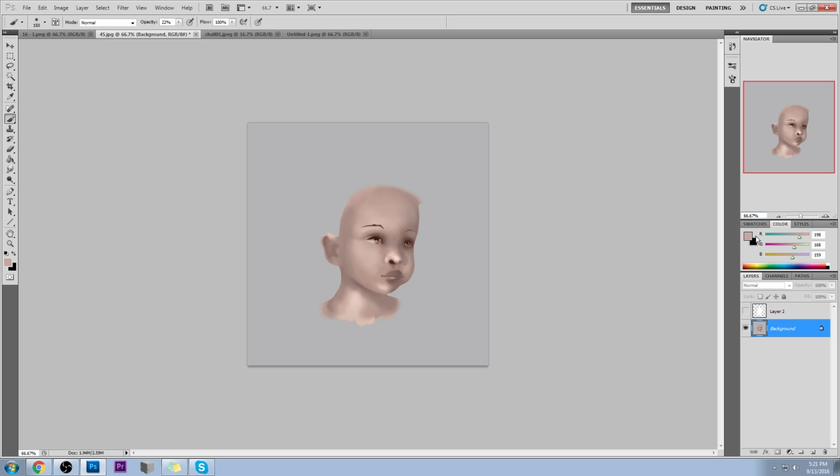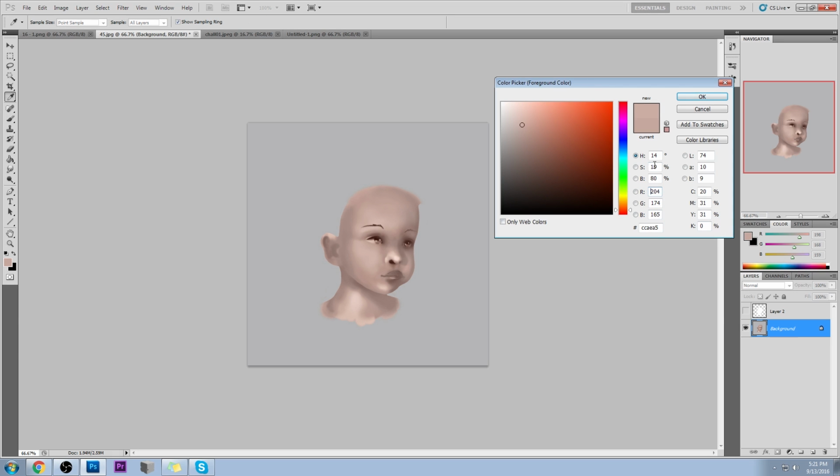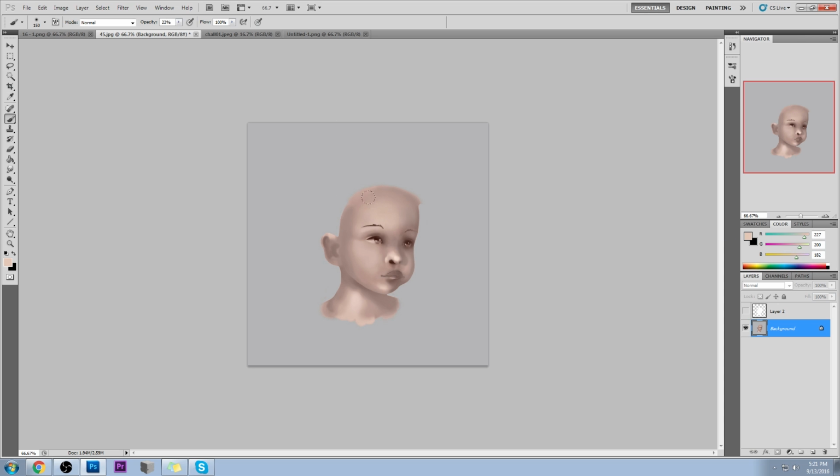So after that, I would probably get a yellow. So I'd move up into the yellows of the skin tones and try to find a value here that'll make the skin pop, because we place yellows in skin tone anywhere there's highlight, and then we do the opposite and bring in purples and cooler reds in the shadows.